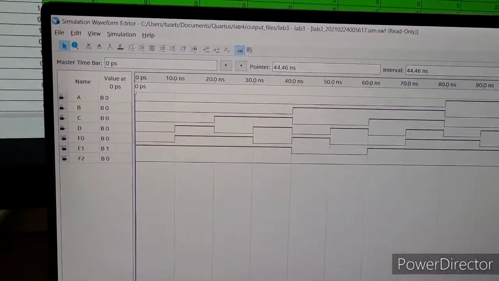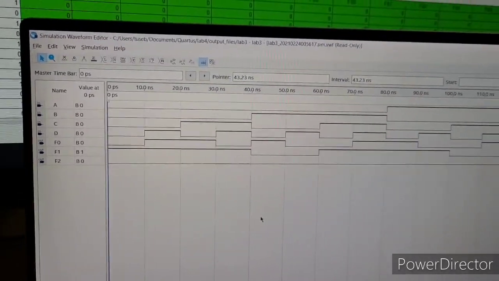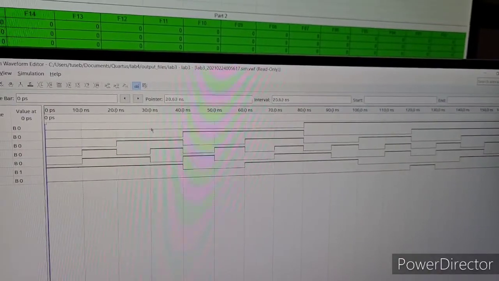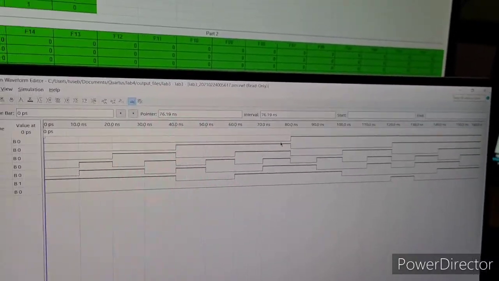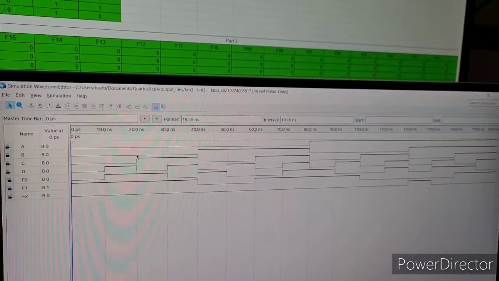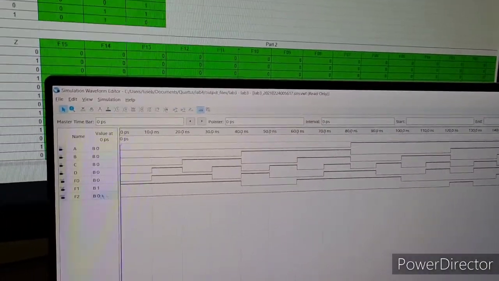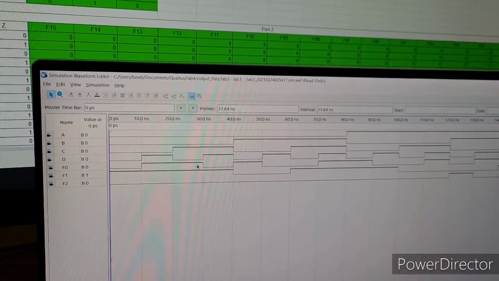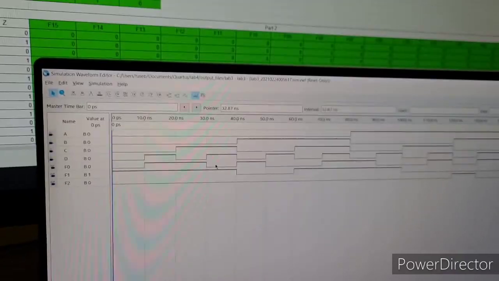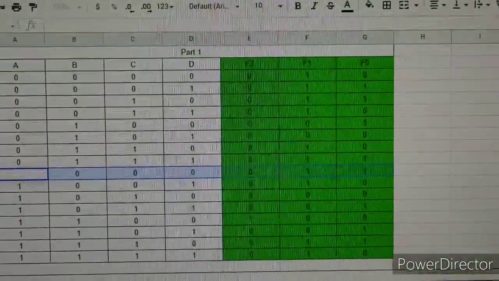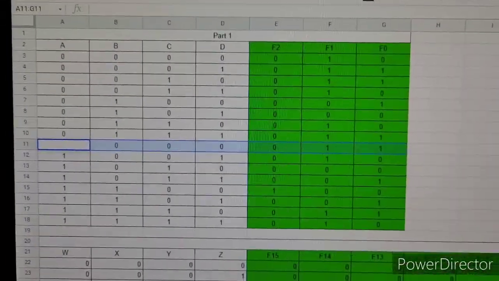And I just forgot to add this part in the first section of the video. Here is our simulation for our truth table. You can see that A over here is 0 for the first 8 options, then 1. Then B is 4 zeros, 4 ones, 4 zeros, 4 ones, and vice versa. And we can see that our F values over here give us the same ones as the truth table that we made over here. So everything works perfectly.